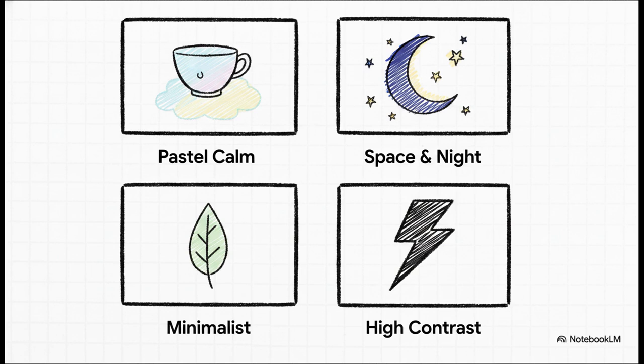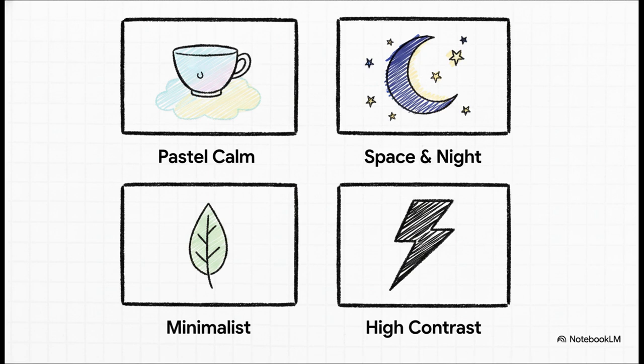Our sources highlight several diverse aesthetic families that are trending heavily right now. For example, if you want a really soothing environment, you have pastel calm themes like Capuchin, which uses these beautiful, creamy pastel colors, or Matcha, which brings a sort of cottagecore vibe with earthy greens and gray tones. If you prefer working in the dark, space and night themes like Houston give you cosmos-inspired cool blues, while Tokyo Night mimics a sleek, neon nighttime skyline.